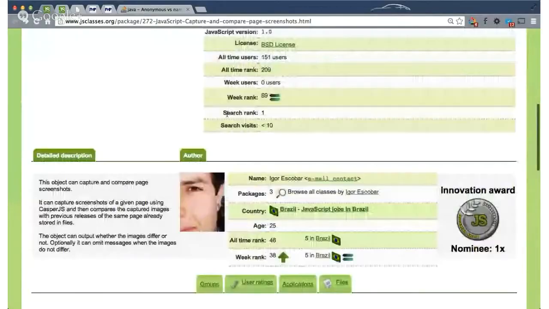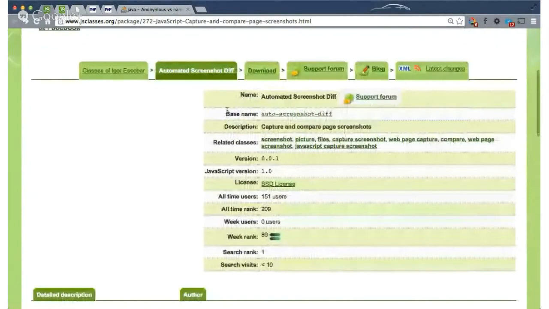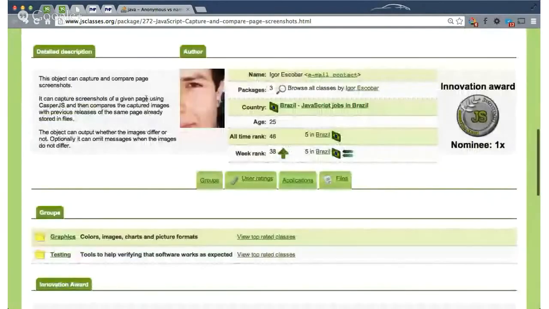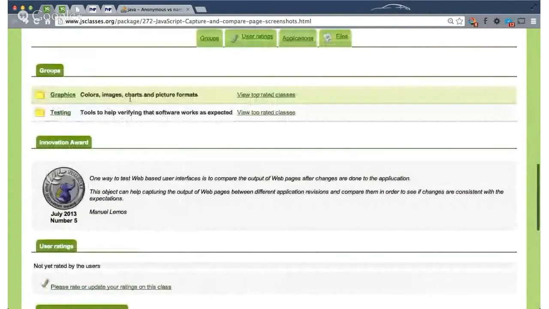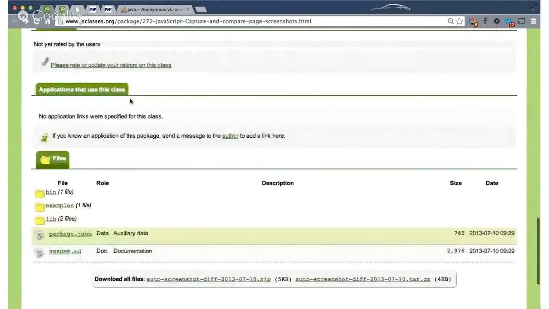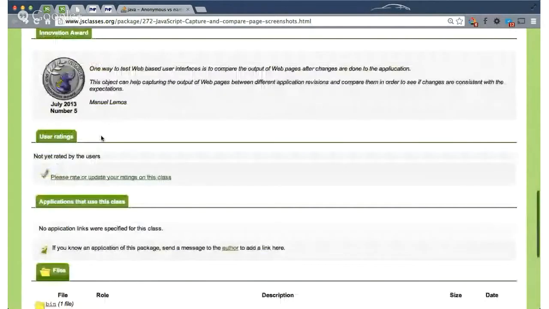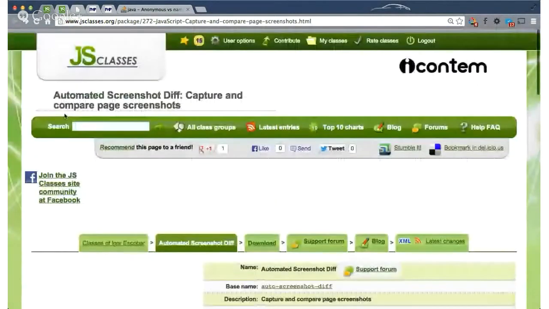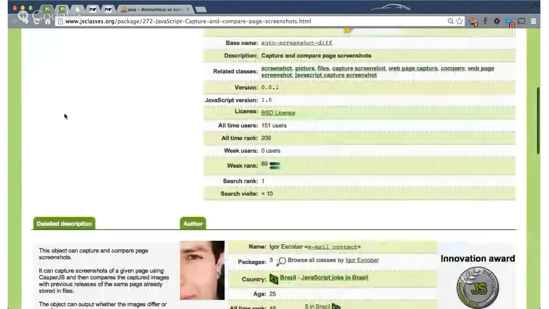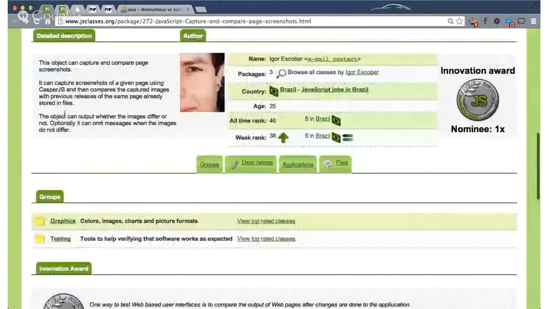Igor Escobar has provided a sort of remote testing tool which can render HTML pages on the server side and provide a GIF solution. I didn't see the generated example here, so there isn't a valid output to understand how it's doing.